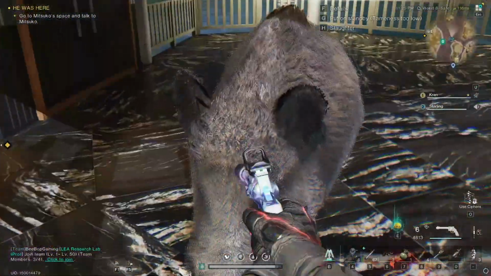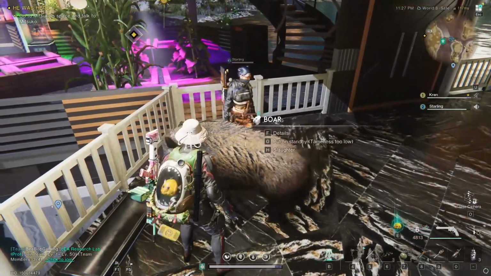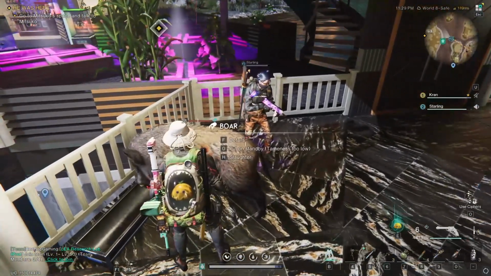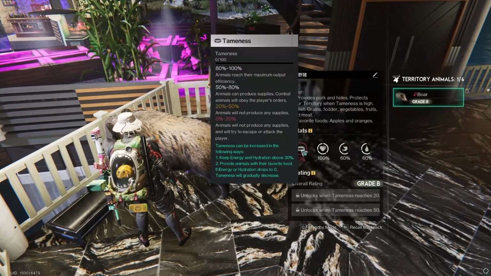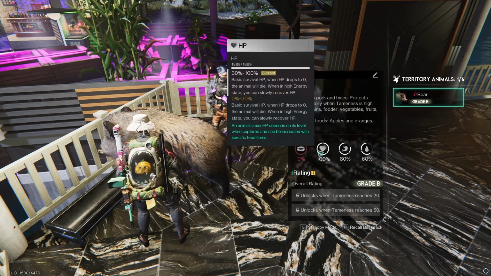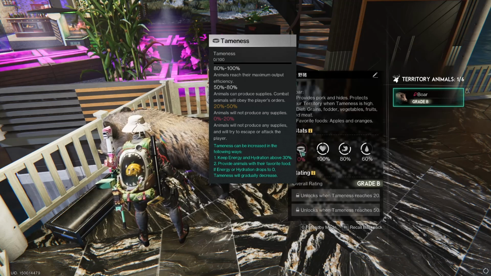Lovely fellow. Bear in mind that people can still shoot this, or at least I tested this out while we're in a hive. So yeah, bear that in mind. You can see that it's eating. I believe how it works is that it will build taming over time. So you just have to look after it, and you'll be able to build this taming up and grab its different characteristics and so on and so forth.